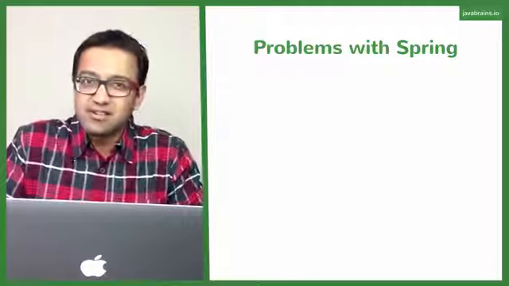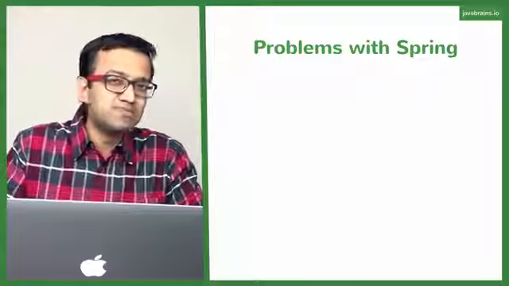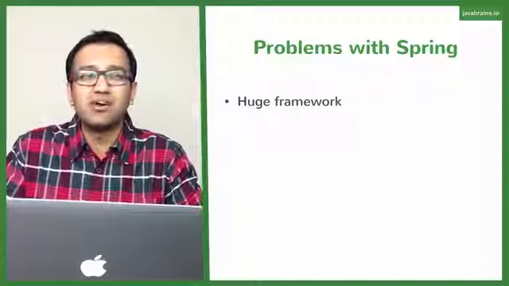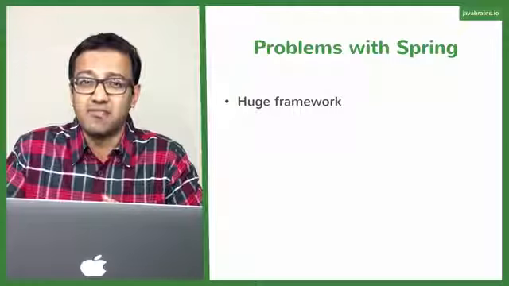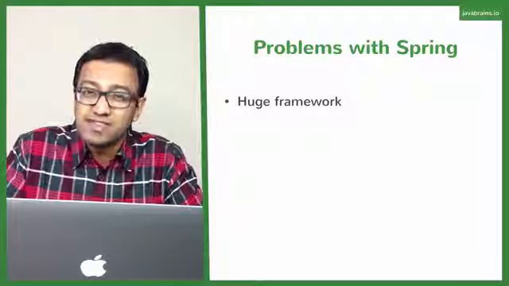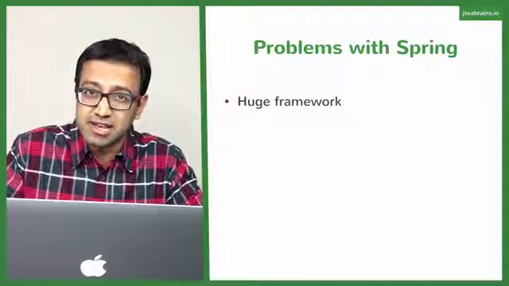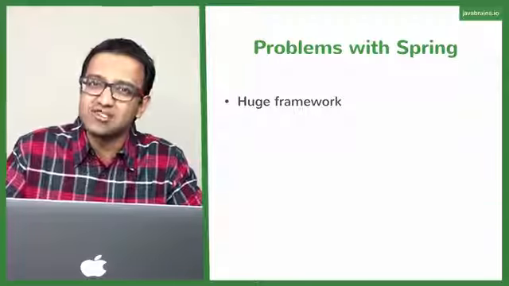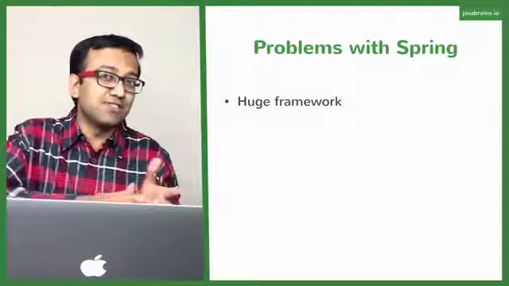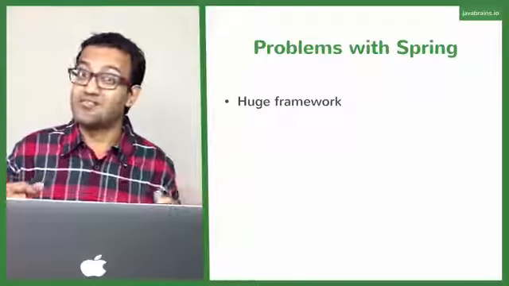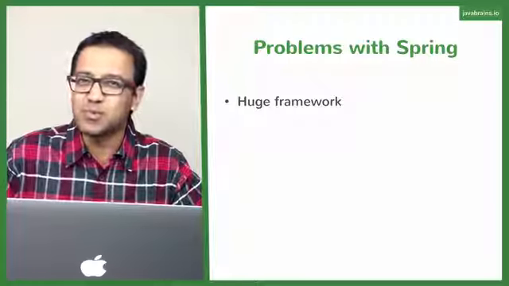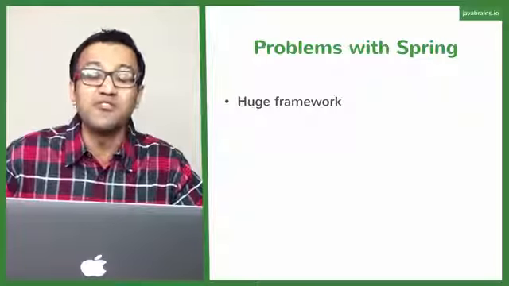So this is Spring, and there are a lot of cool things about it, but there are certain problems with it too. The first problem is that it is a huge framework. Spring started out by trying to solve the common concerns that people have when building enterprise applications. Now, these common concerns are not just one thing. There are so many different ways in which you can build an enterprise application. And Spring, over the years, has tried to address all those different ways. You come to Spring and say, hey, I need to build this particular thing with this combination and this configuration. Spring says, well, I have a solution for you, and it has that solution in the framework. So over the years, Spring has added support for all these different ways, and it's ended up being a huge framework in the process.